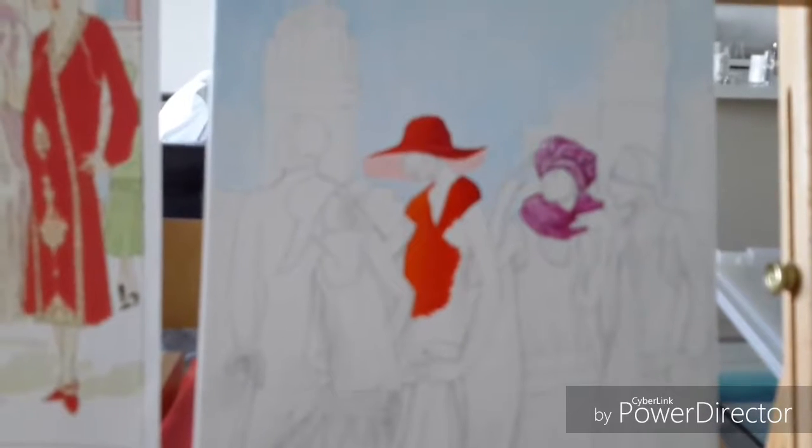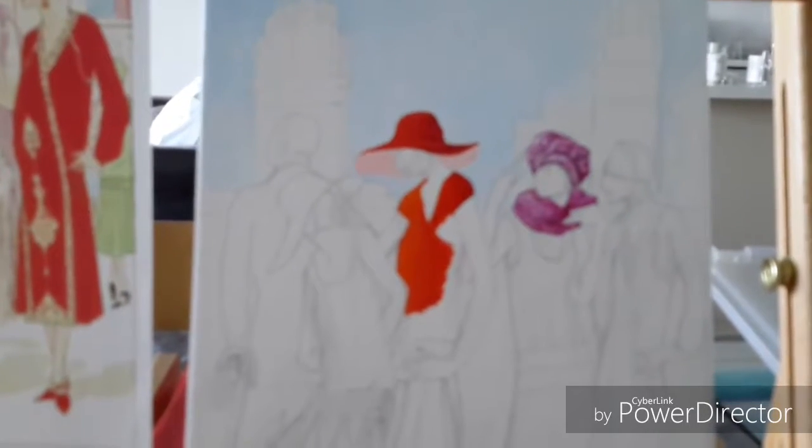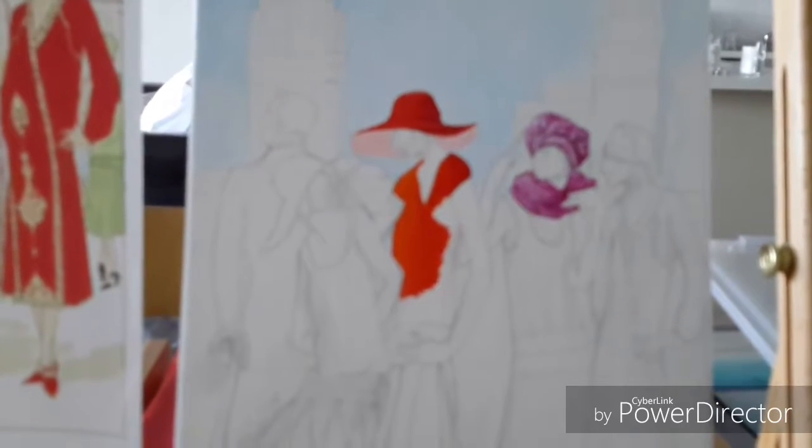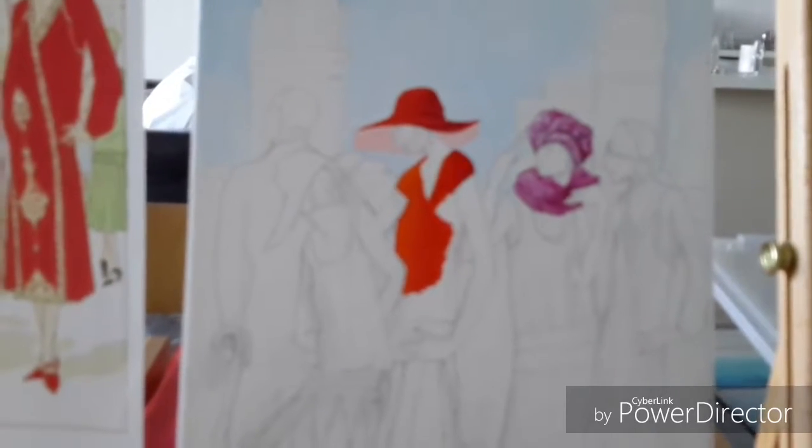I apologise for the camera, I don't think it's focusing properly, but I hope you're able to see what I'm trying to explain.